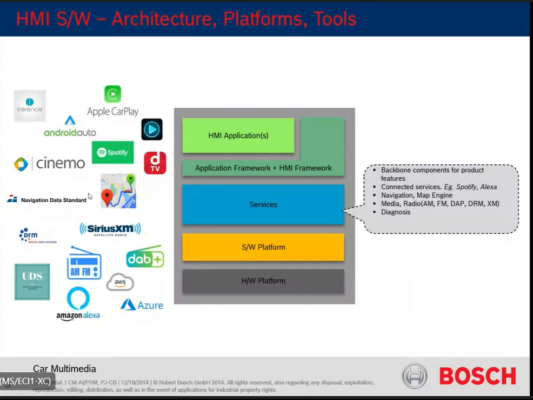Then that needs some information, that needs some interface to connect between this application and the software platform. For that, we need some service based layer. Those kinds of services we can call connected services, and we have navigation map engines which are also provided by these vendors already. So media, radio, diagnostics, whatever services are needed are already in the services layer.